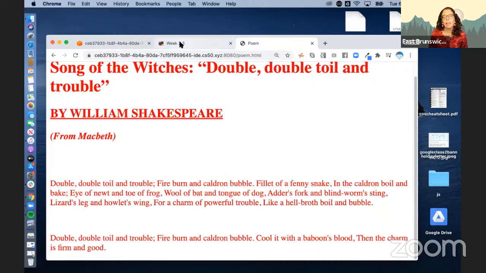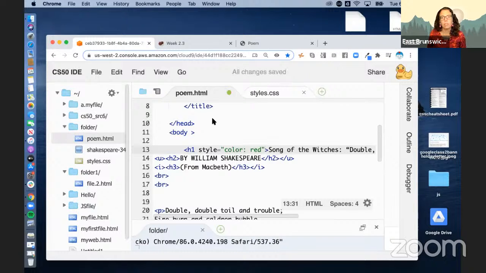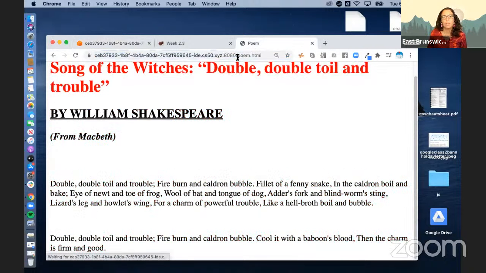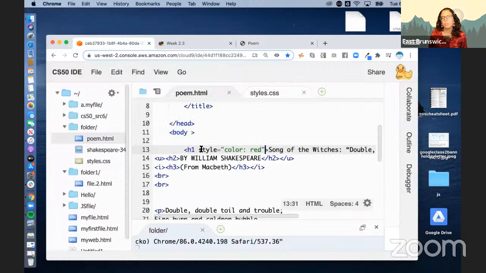If I would have put here only the header, like I'm gonna change it to put it in the header. I'm gonna put here only on header 1, and I save it. You're gonna see it's very specific. It's only going to check for the tag that is associated with. So the body is associated to the whole page, so it's going to change the whole page, but the header is going to change only this header one. If you have another header one, it might change it.